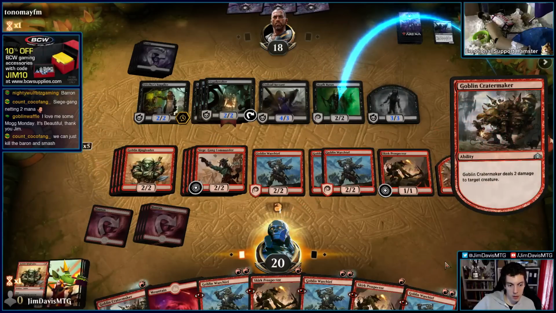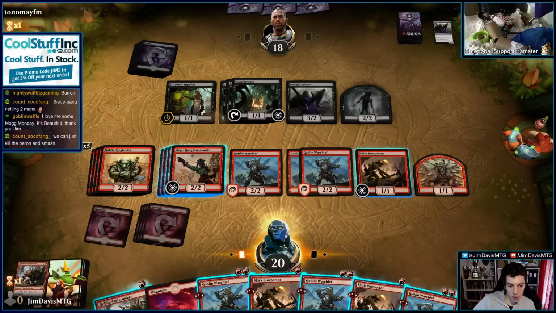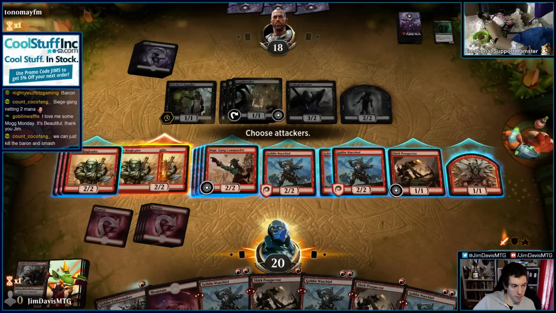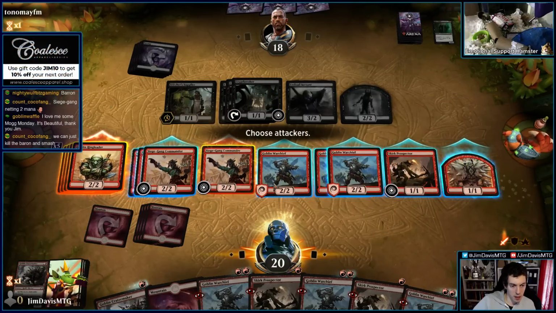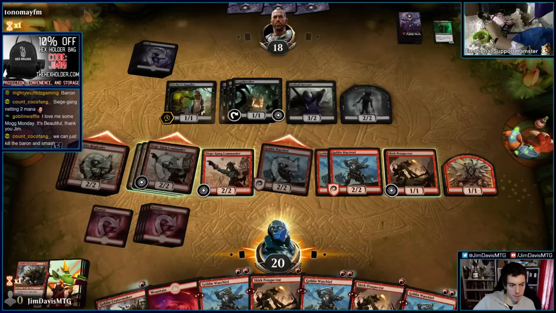Kill the Baron. And we're going to serve with all the Ringleaders. One Warchief. I think two is enough to have in play. And all but one Siege Gang. Yep, I like it.